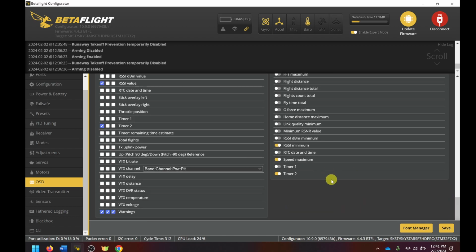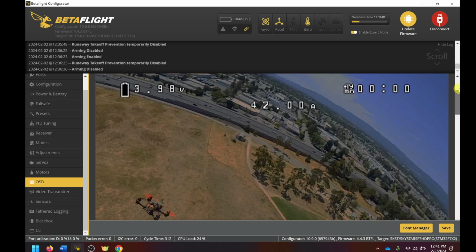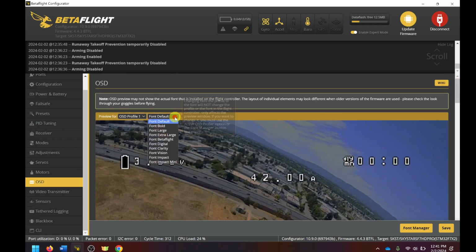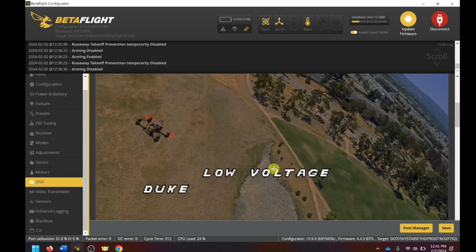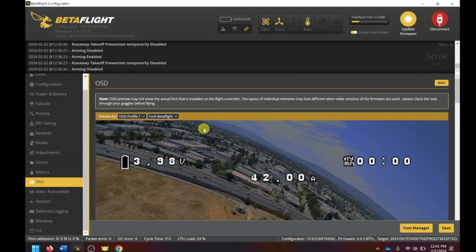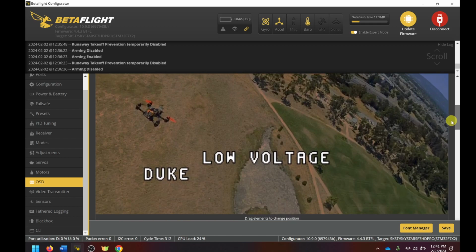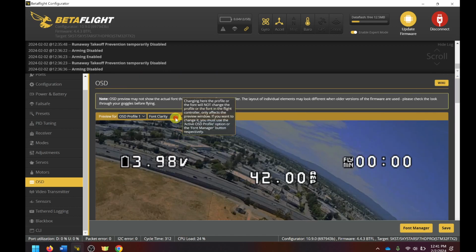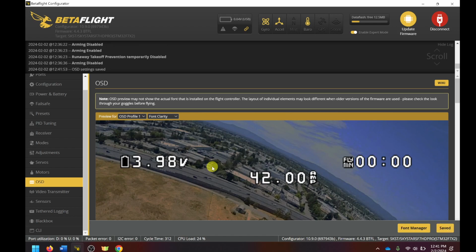Okay. There are different fonts you can use. Let's go up here. So this is the default font. There's also a Betaflight font, which I think looks kind of cool, at least for analog. It looks kind of nice. There's other fonts you can apply as well. I've never tried all of these, but this one's a little bit bigger, easier to see in your goggles perhaps. So you can pick a different font of whatever type you would like. And then of course you save it down here. So I'll hit save. All right.